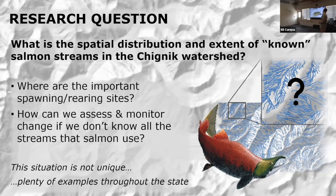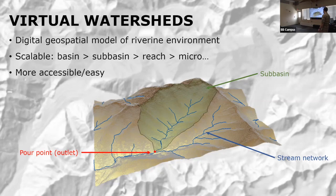I'll quickly jump through a couple of concepts. A virtual watershed is basically a digital model of all the water bodies, streams, and rivers in a particular area. Why do we use virtual watersheds? Watersheds can be massive, and the feasibility, expense, and hazard of doing field surveys makes it preferable to have a digital model we can sit at our computers and use to perform analyses or look at something like salmon habitat. We rely on digital elevation models, or DEMs, which provide the base topographic data from which we delineate our watershed.